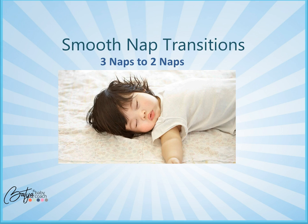It's not common for babies 6 to 7 months to do this so much, but it's much more common when the baby is taking that 3rd nap closer to the year mark. He's happy, he's sleeping great, but he has no interest in going down well for bedtime. So what to do for all these things is to make sure that your baby is ready to transition out of that 3rd nap.